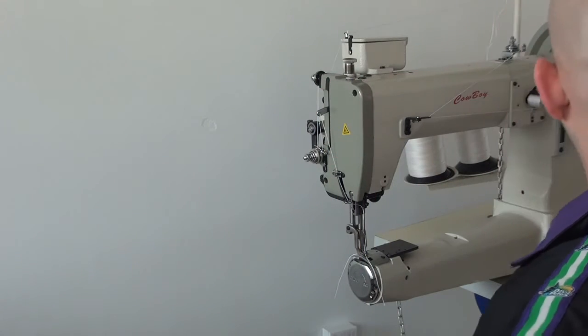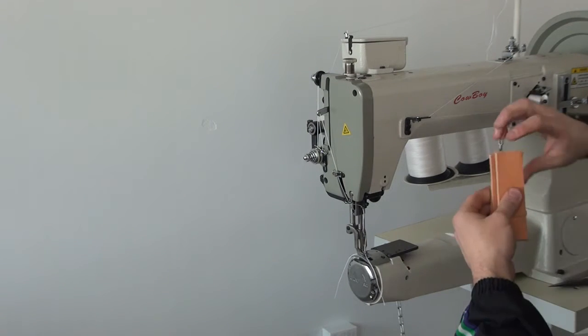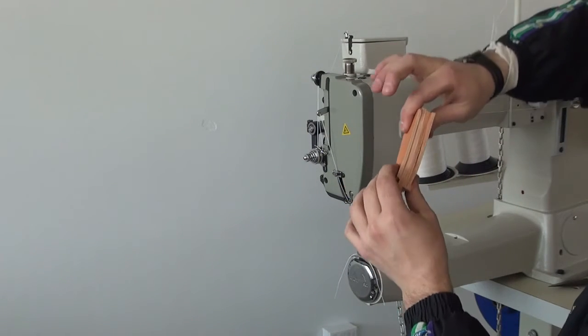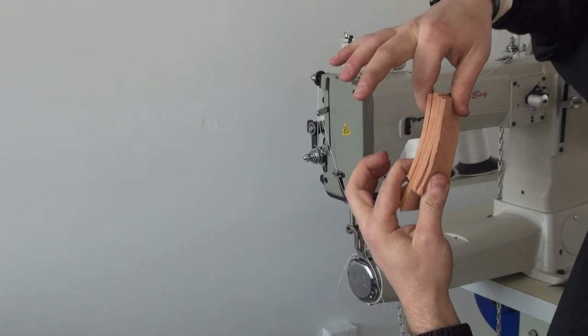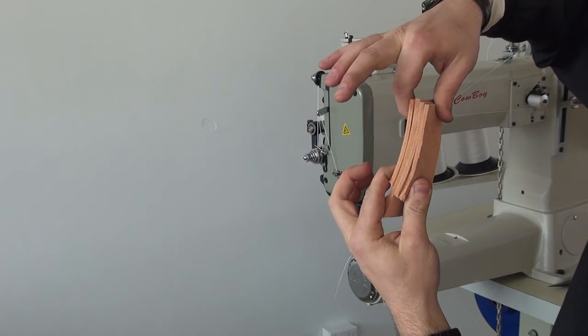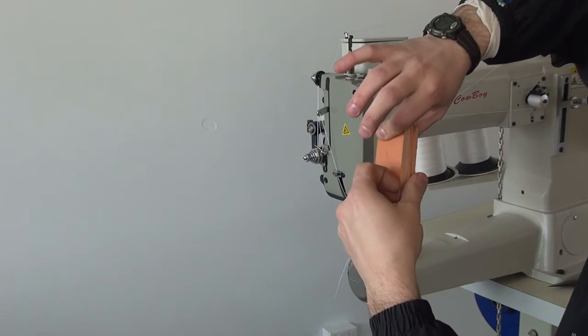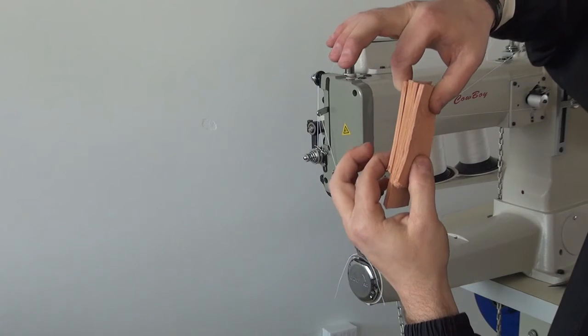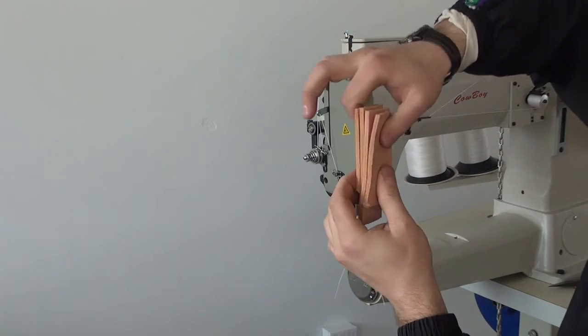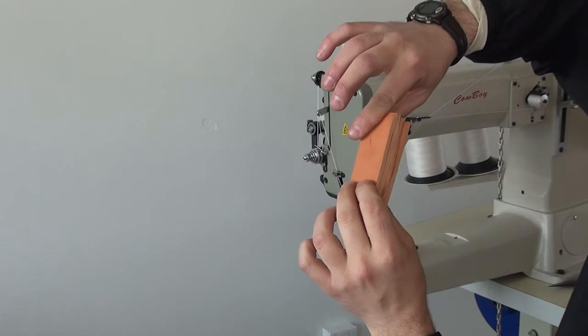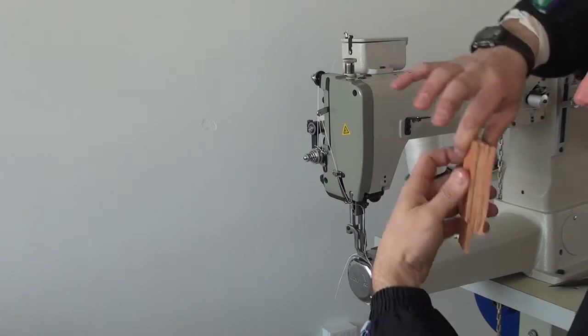So now we're going to move on to the extreme level of capability for the 4500. And we're going to be sewing through four layers of approximately 12-ounce to 14-ounce saddle skirting leather. And for those of you that have experience in the leather field, you know that this is about as bad as it can get as far as any type of leather sewing application. Saddle skirting leather being very difficult to sew to begin with, and we've got four layers of this very heavy saddle skirting leather.